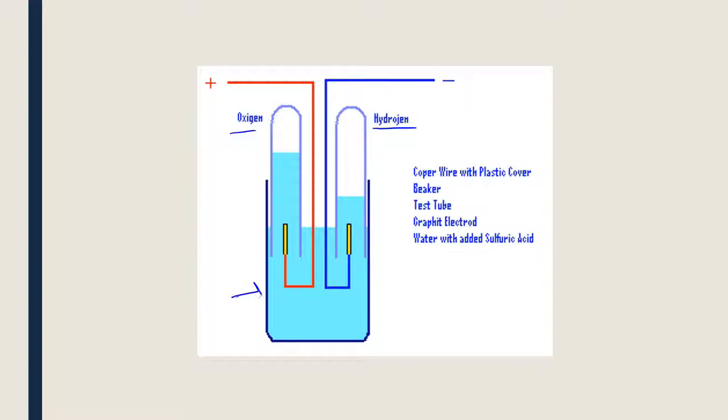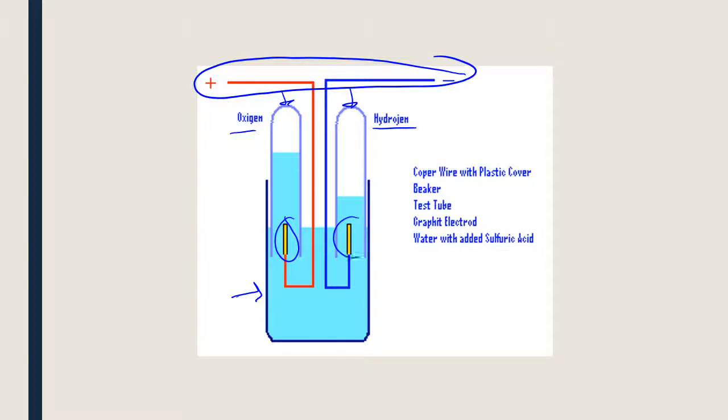So you can see we have our big electrolytic cell. Then in the electrolytic cell, we're going to have some kind of tubing, test tube, something to collect the gases. And so we have our external wire being submerged. You have your inert electrodes like platinum. And then that allows, once we start to get the electricity to flow through the solution, for the production of your hydrogen and oxygen gas. And you can see that it is in a 2-to-1 ratio.